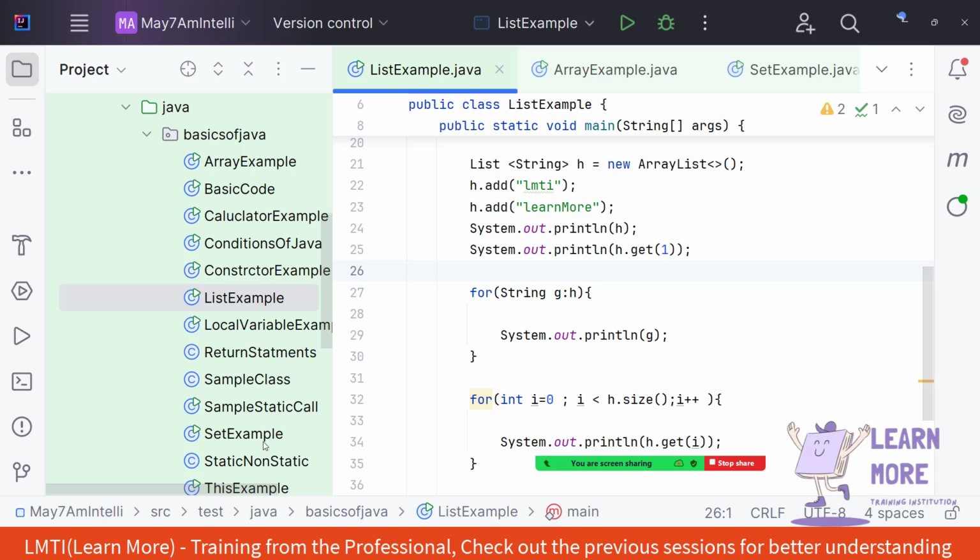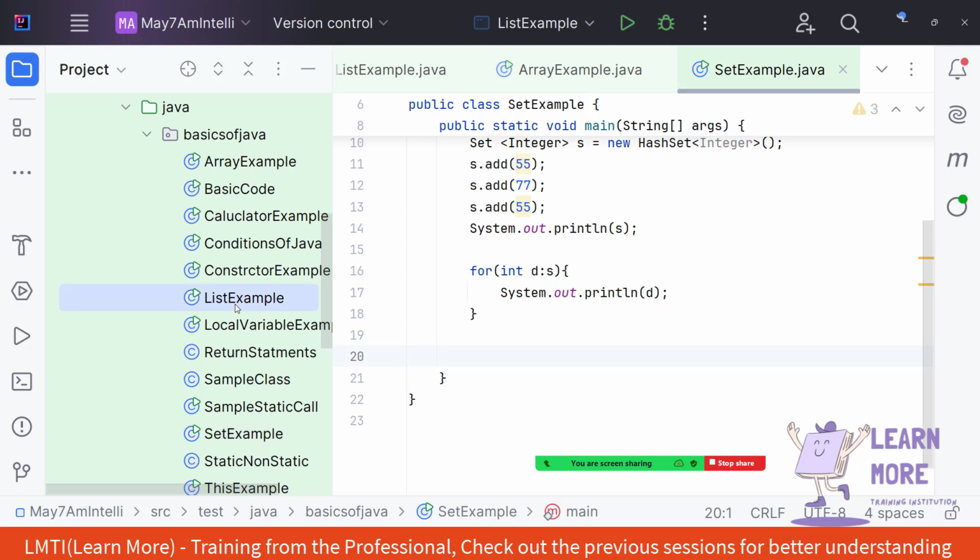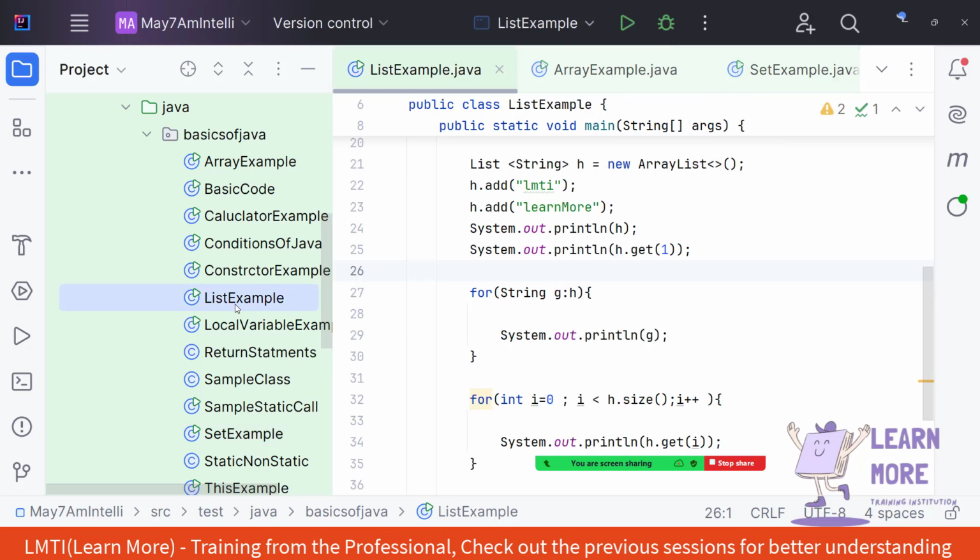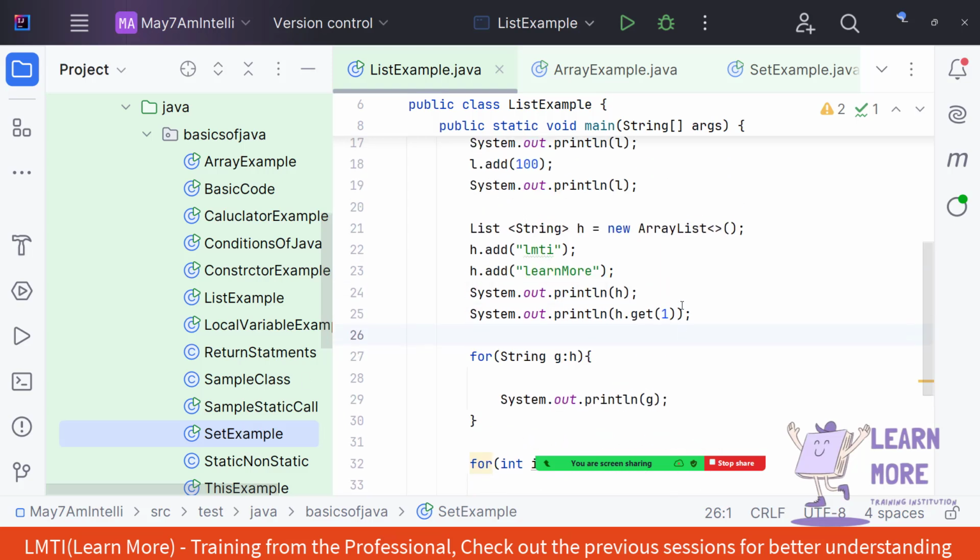Now we need to know the practical implementation. In which place are we actually going to use this list and set? Because we just learned how to store values in the list and how to store values in the set. We know that with the help of the add method we keep adding new values, and whenever we add new values, the size grows automatically. But we need to know the usage. So that is what we are going to discuss in the next phase.